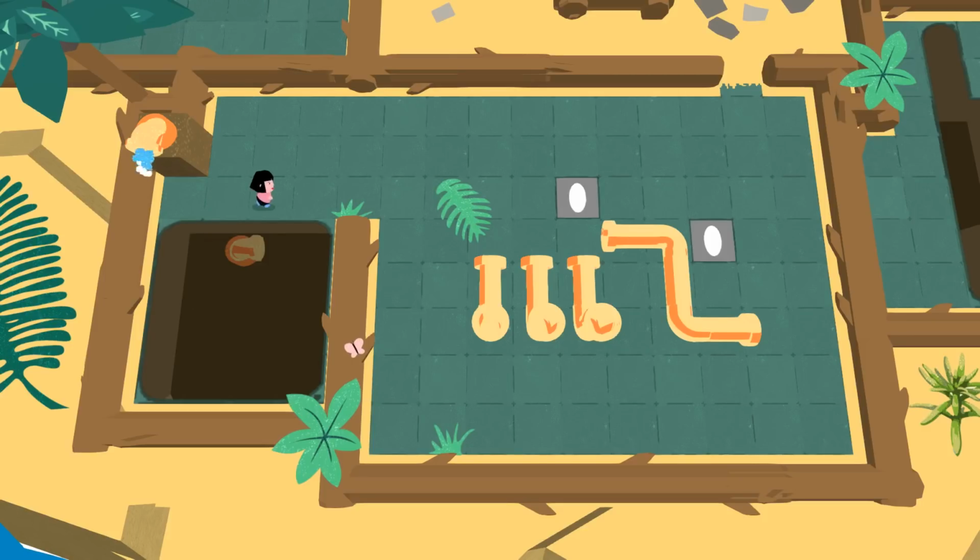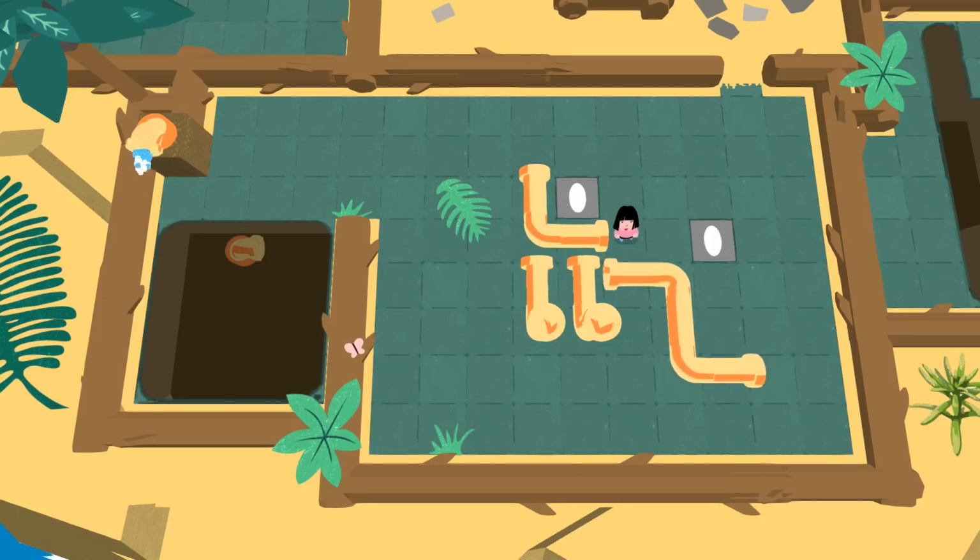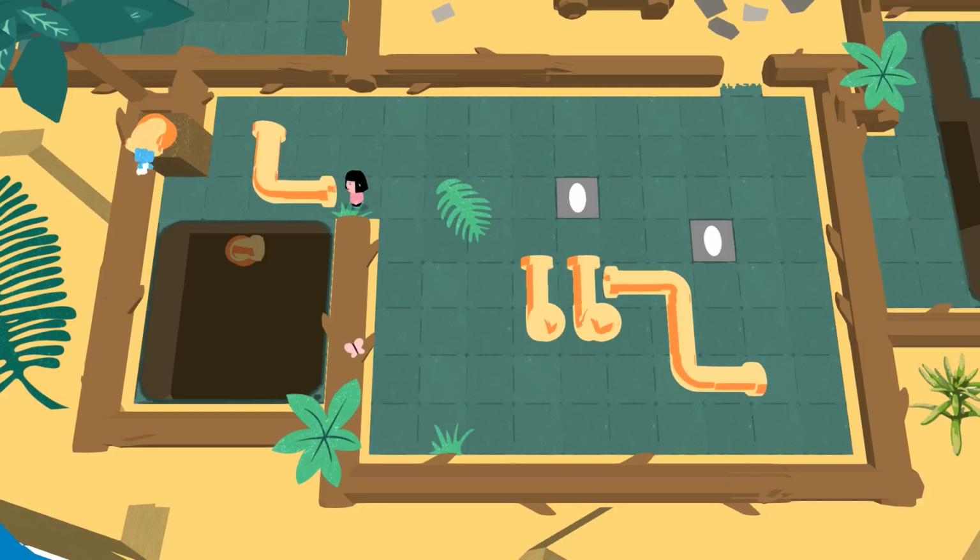Okay, so big pipe goes here, there, and one below there. Yeah, so then I just have, I think I might be able to just push these into place, pretty much, almost. Not exactly. How would this work? Yeah, one more of those.